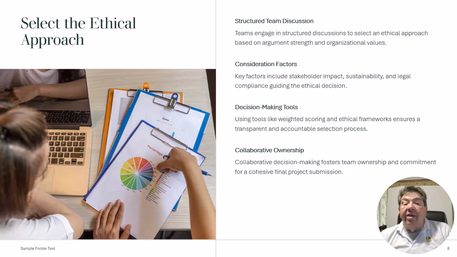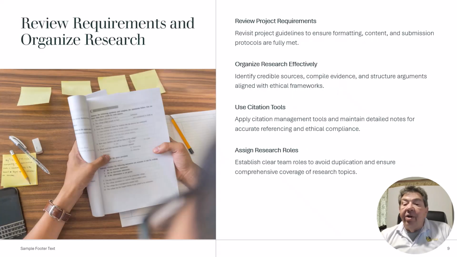By collaborating on this decision, the team fosters ownership and commitment, which are critical for producing a cohesive and persuasive final submission. Once the ethical approach is selected, the team should revisit the written project requirements to ensure full compliance. This review includes verifying formatting guidelines, content expectations, and submission protocols.